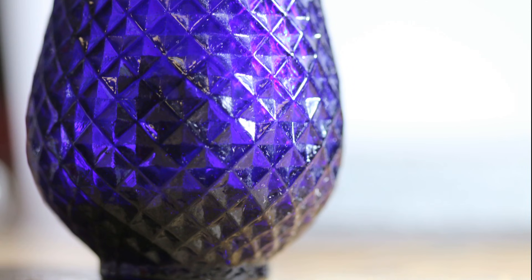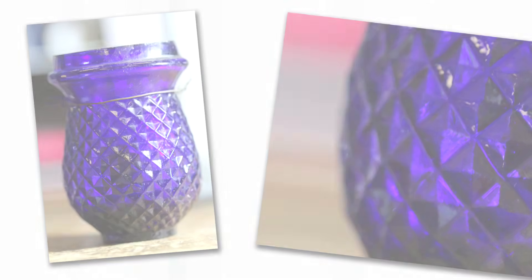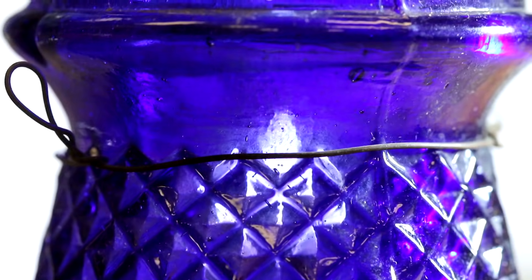The element or its compounds has been known for a long time because it's been used for coloring glass. I found in my cupboard at home quite a nice glass jar which everybody has told me is a 19th century Christmas tree light with a candle in it, though I'm sure some viewers will tell me it's something more boring — but I still think it's a Christmas tree light, and you can see it has got this glorious blue color.